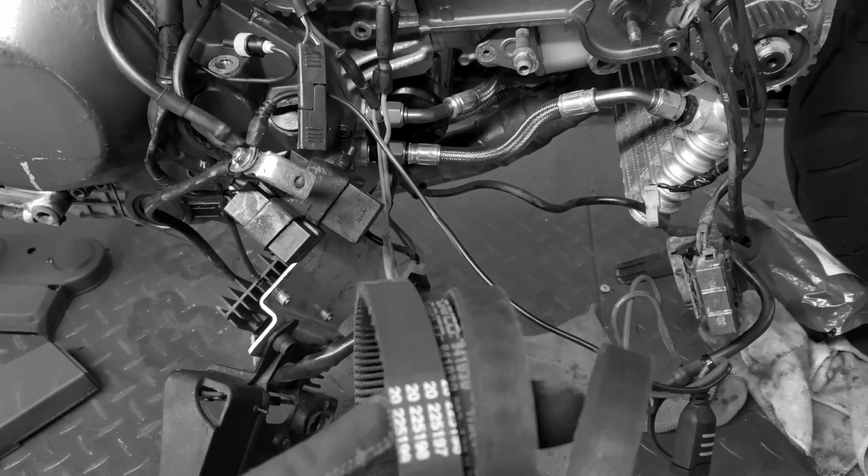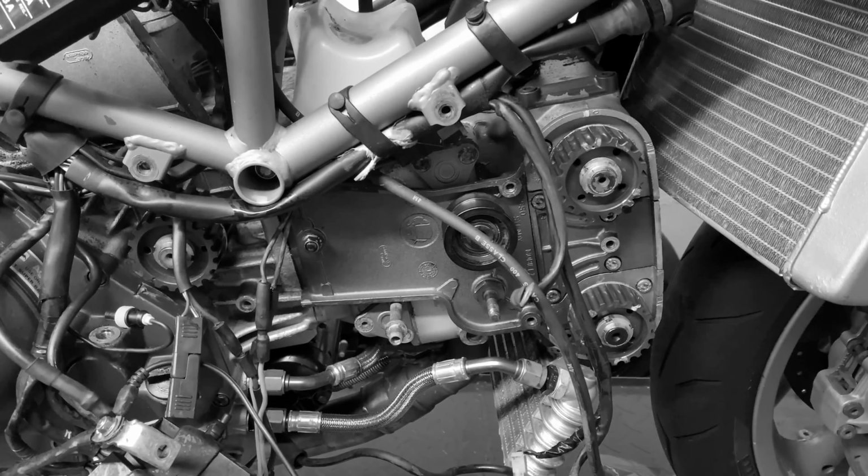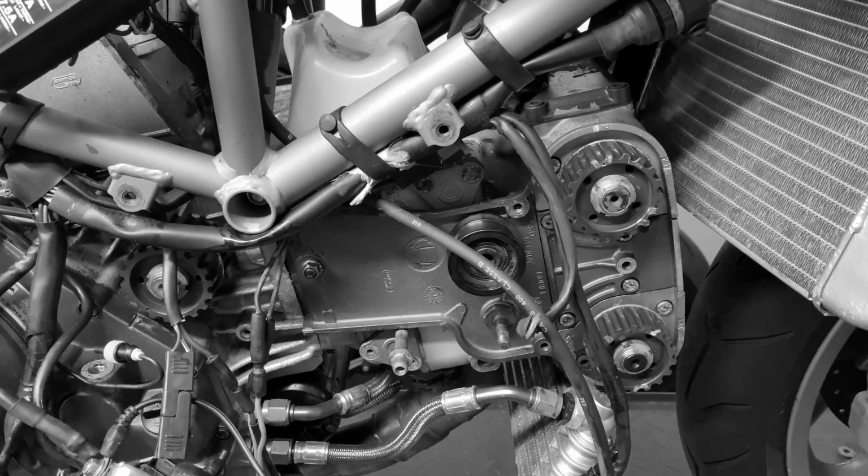But it was a couple of months ago that I bought them. So I think the best solution moving forward is just going to be to buy a set of genuine Cambelts.